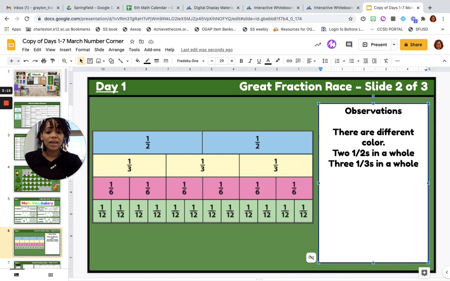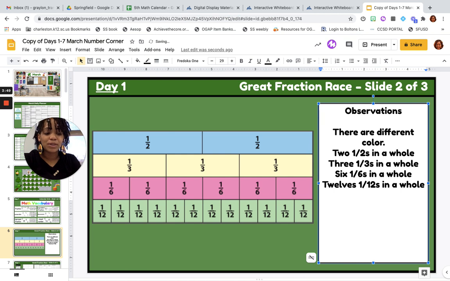Okay? And I can continue and I can say how many 6 do we need for one whole? Good. We need 6 1/6 in a whole. Or I could say 6 1/6 size pieces in a whole. And then the same for 12s. So you may notice that the denominator is going to tell you how many pieces we need for it to make up one whole, which is why I also wanted to very quickly go over some of the vocabulary terms with you.